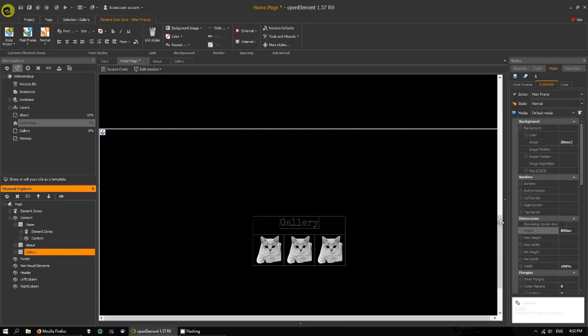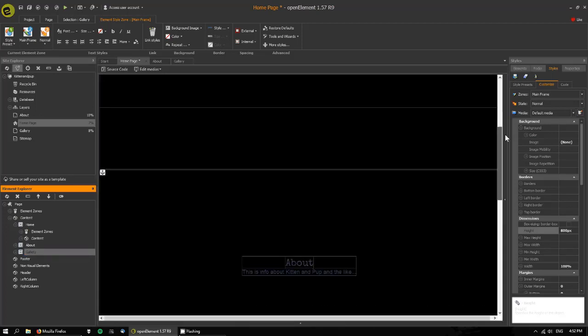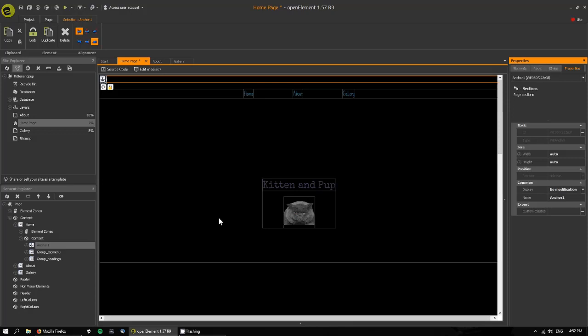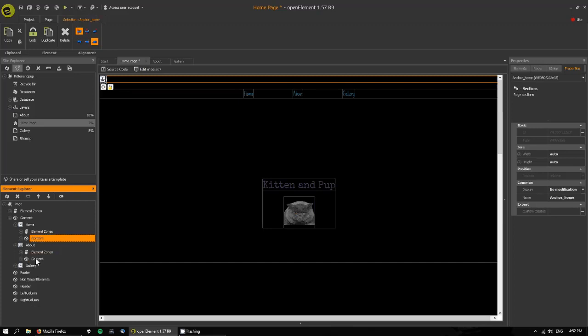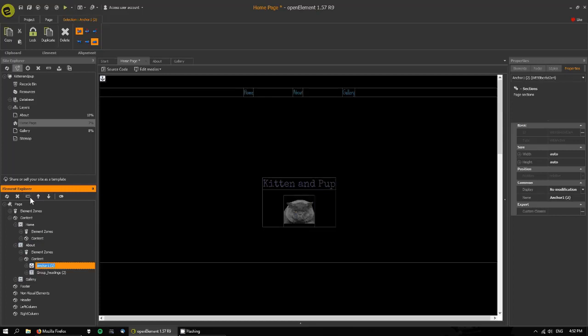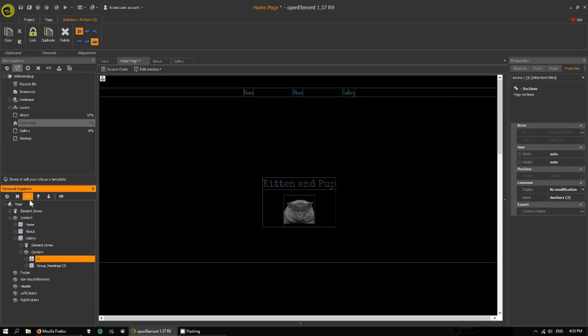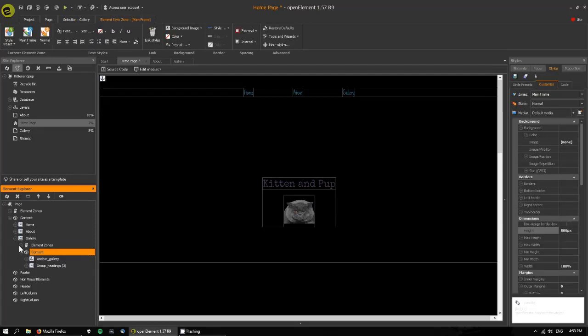So now, you can think of your elements like page links. So give them names. So I'll call my first anchor, we'll call it anchor home. Okay. And I'll call my second anchor anchor about. And my third anchor, we'll call it anchor gallery. Alrighty.